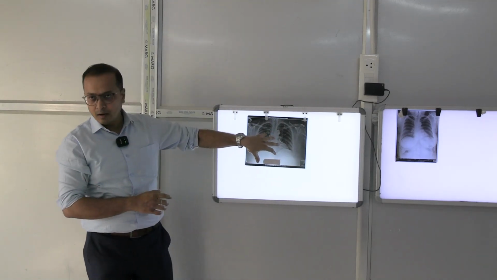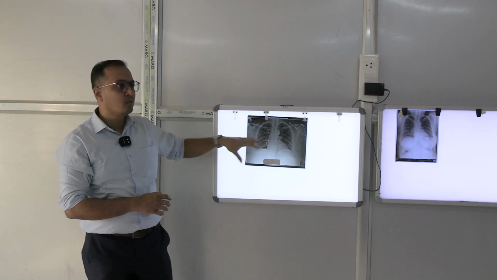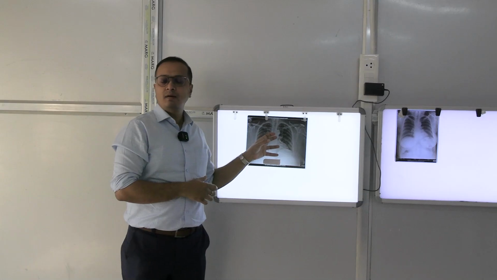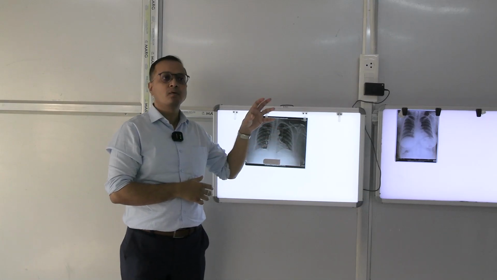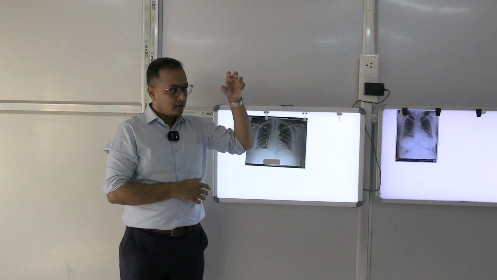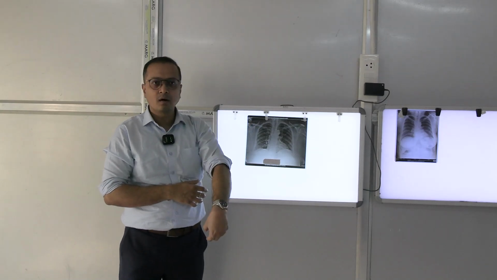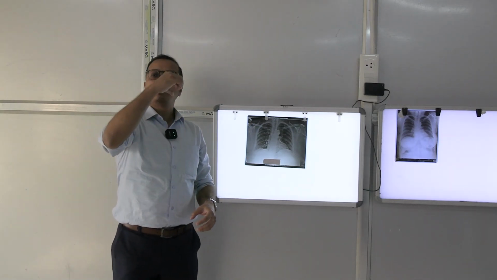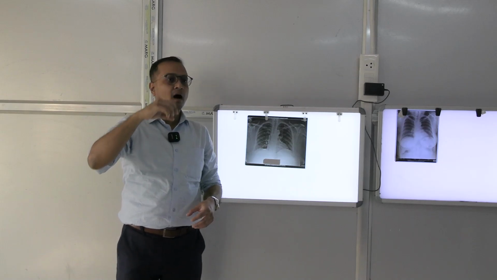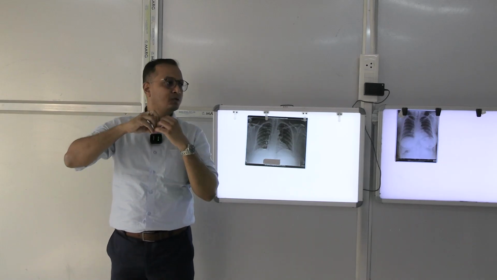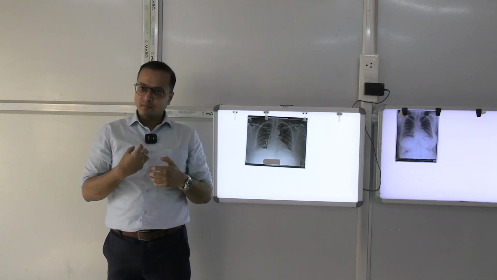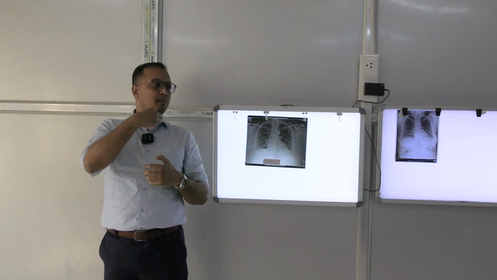Apart from the right border and left border of the heart, we have a great vessel which is coming from the left ventricular chamber of the heart. We call it the aorta. The aorta has three parts: ascending aorta, arching aorta, and then it goes down as descending aorta. As for the arch of the aorta, the arching is going from anterior to posterior. That means it's not from right to left. Rather, it is coming from here, climbing, and moving backwards.